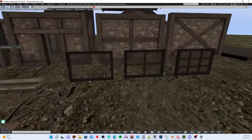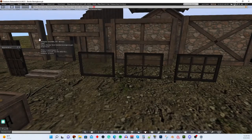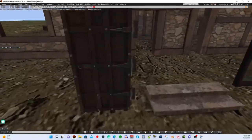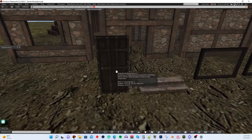You also get three different styles of windows that fit within the window-wall opening: one pane of glass, four panes, and nine panes. They come in two glass styles — what we call dirty glass, available in opaque, 20%, 40%, 60%, and 80% clear — and a medieval leaded glass style with the same opacity options. All done through a texture changer, so it's very easy to manage. There are also steps for in front of the door, and a functioning door with cool door scripts that actually opens and closes.